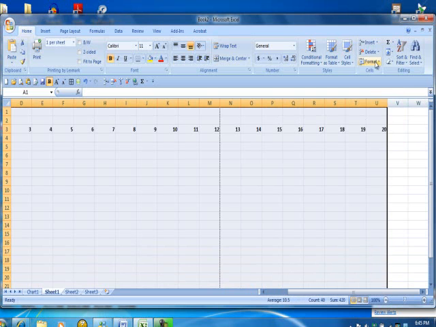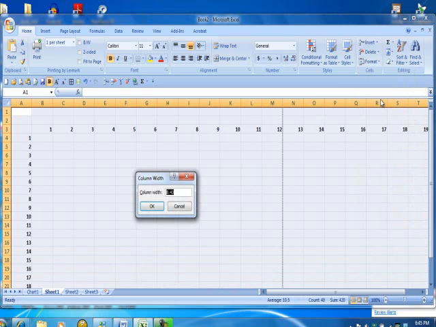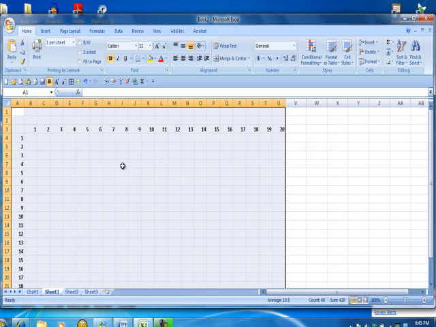We're going to format, do a little formatting of the column width. So I'm going to click column width, and you can see it's set at 3.43. I want to change this to 5. Okay? It's going to make my columns a little more narrow. It looks more uniform with the multiplication table.